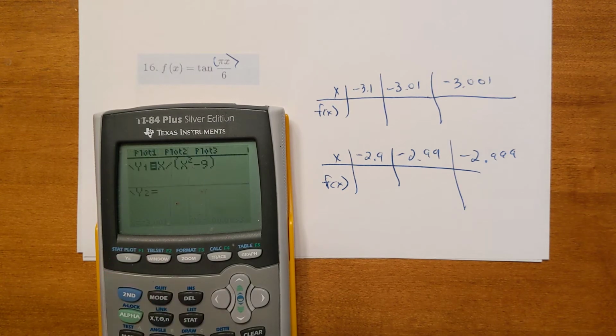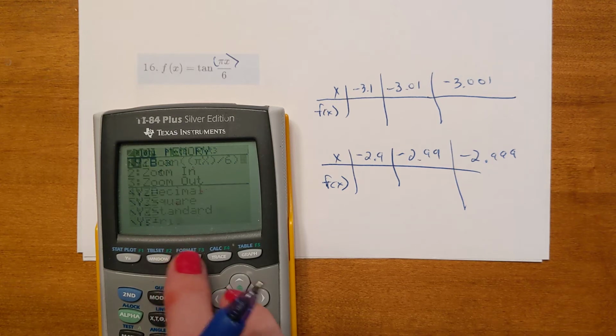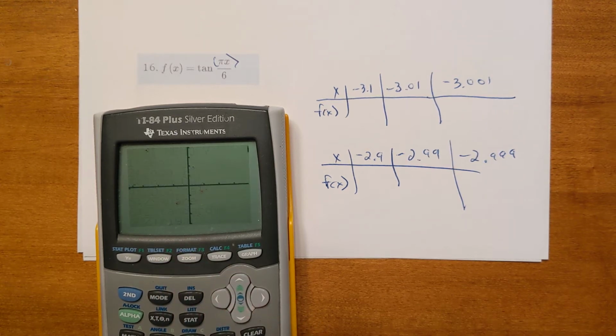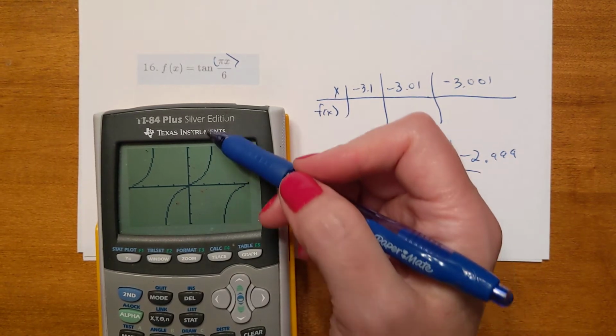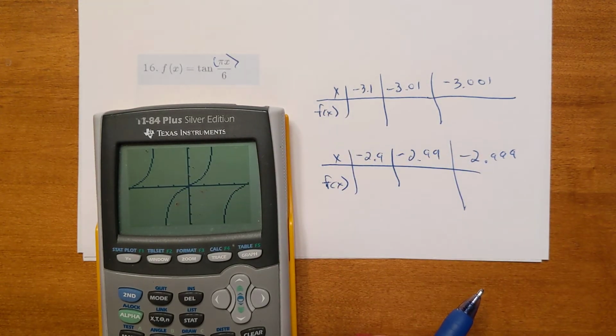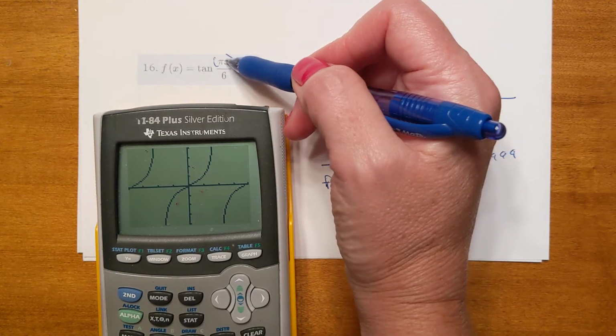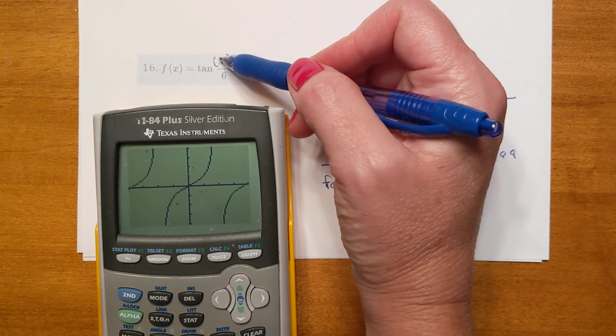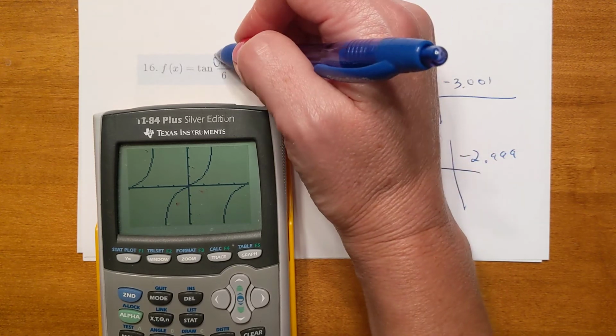So let's see, go up to y equals. So we're going to do the tangent, extra set of parentheses of pi x divided by 6, close the parenthesis. I'm going to put the zoom on trig because we're graphing a trig function. And again, when you graph a trig function, it counts by pi over 2. So you can see here at pi, it's going up to infinity, and over here at this pi down here, it's going down to -infinity. But actually, you know what? That isn't pi. It's counting by 1 because of the fact that it divided by 6, pi x over 6. So it had pi over 6 is the b value on it.